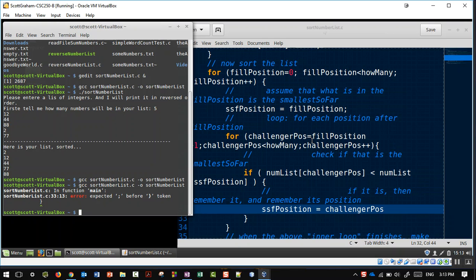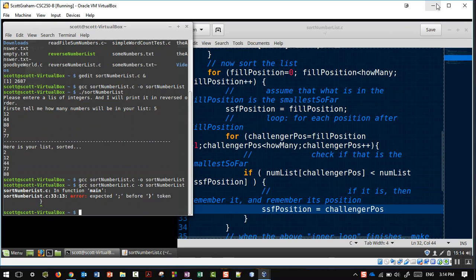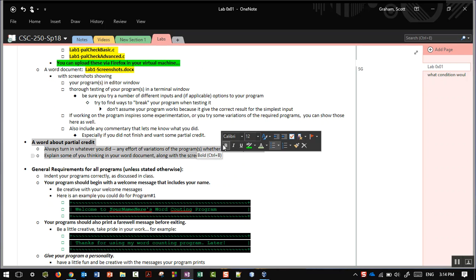Submit that in your Word doc that you put up with your assignments, and it's all stuff that I can give you credit for. Also in the Word document, if everything's working fine, you don't really need to add commentary, but if you're having any issues, or maybe you did some experimenting that you thought was cool, you can put extra text in your Word document explaining what your images are showing me, or what problems or what you were thinking when you were trying to solve the problem. Anything like that is good for getting some kind of partial credit if you did not get the program you were supposed to write working perfectly.